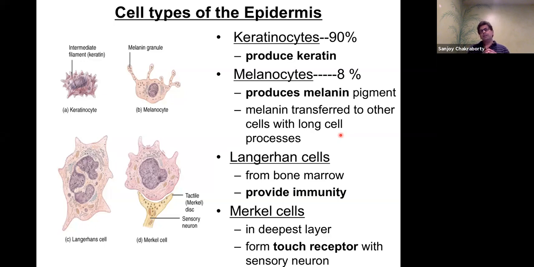Melanin is obviously one of the pigments responsible for skin color. Now there are other pigments, and on a slide later on I'm going to mention that again. Depending on your blood vessels, the amount of blood, and other pigments along with melanin, they define your skin color. The darker the skin color, the more melanin.